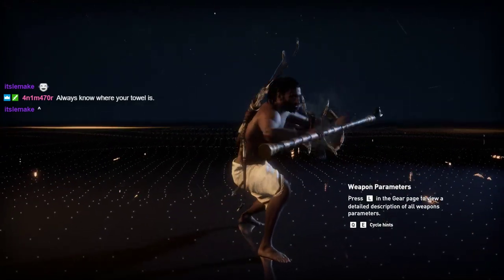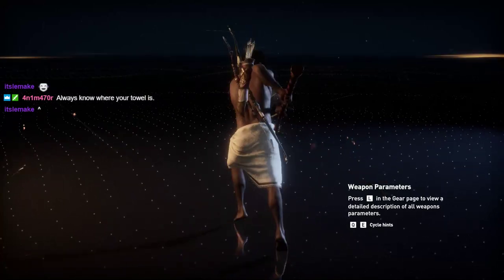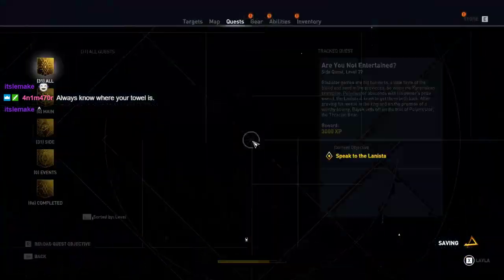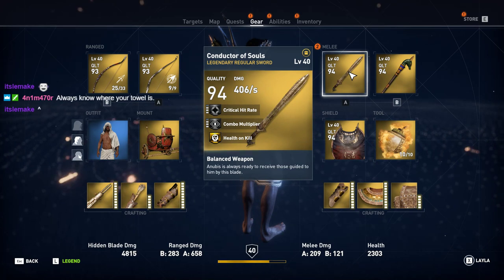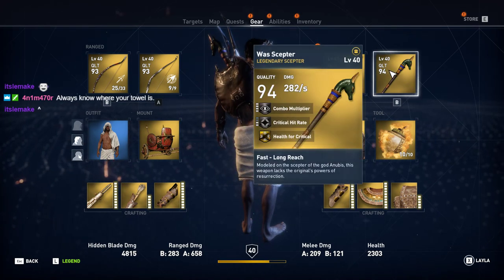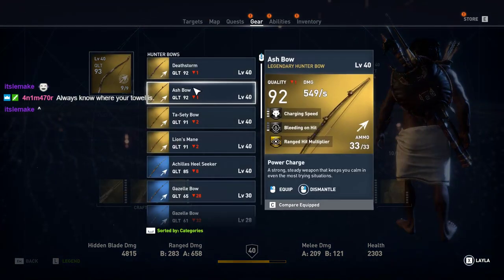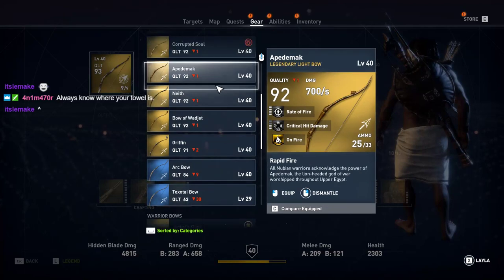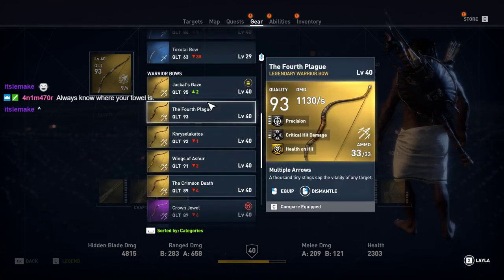Actually, do I even like the weapons I'm using right now? This one's all right. If it's a horde mode though, I'll definitely want things with life on stuff. So, Conductor of Souls, health on kill, that's pretty dandy. Health for critical, dandy. Not gonna have elevation inside this thing. Also, is that a... Yeah, we want to do a hunter bow, because we don't need distance. Sorry, not hunter, warrior bow.